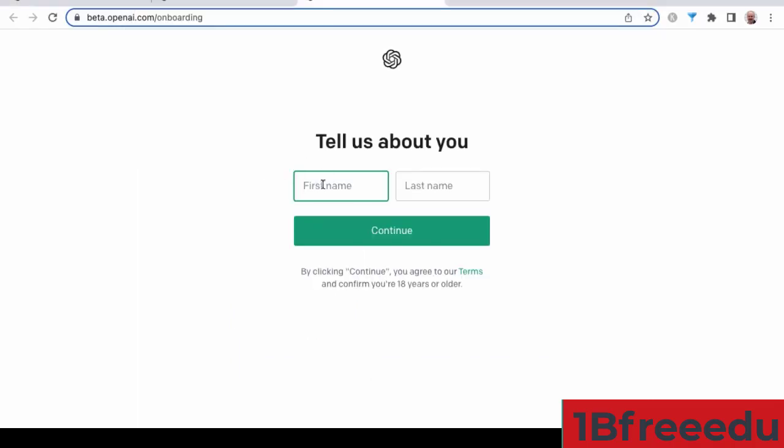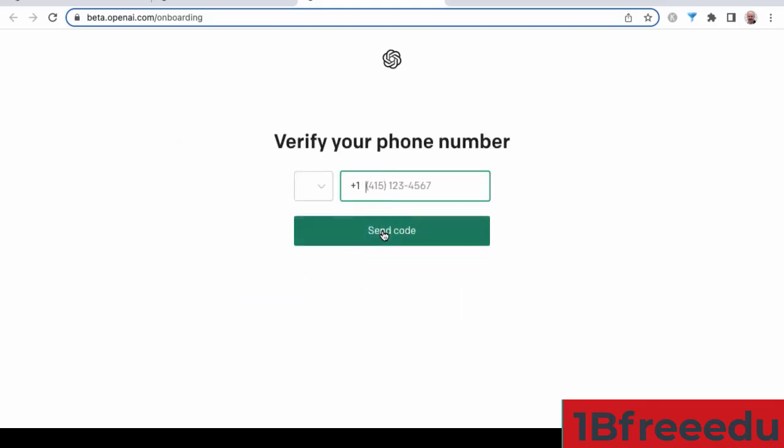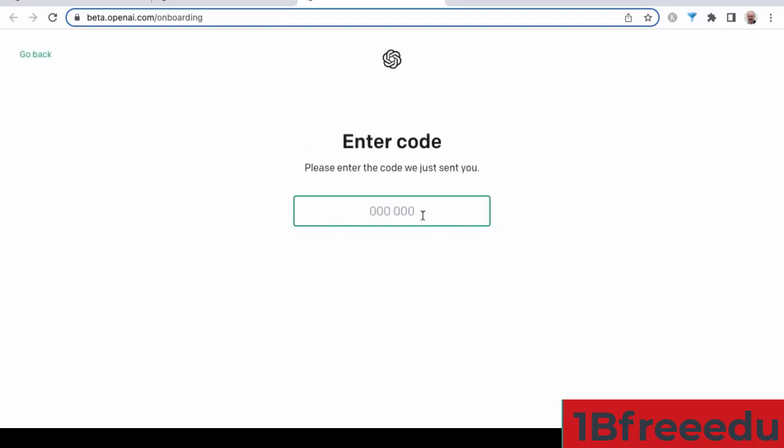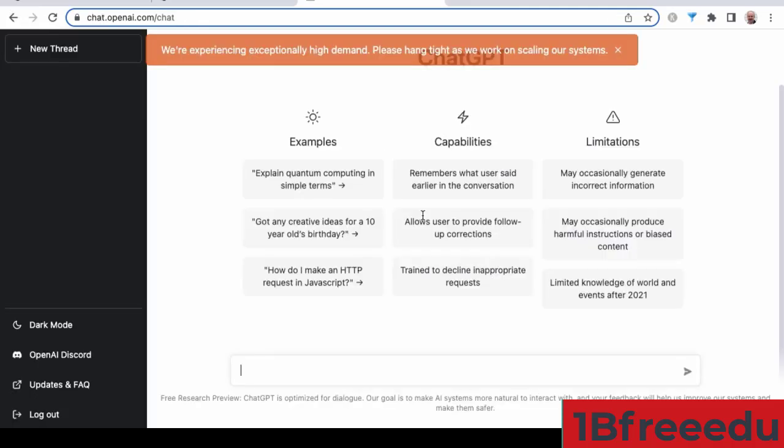And once you've verified your email, you can enter in your information, first name and last name, and then click continue. And then you can put in your phone number to send a code to then verify. And then you'll receive a code on your phone and enter in that code that they send you. And one thing you'll notice whenever you first get logged in to ChatGPT is that oftentimes there's warnings about there being exceptionally high demand or they're at capacity. So in the next lesson, we'll get oriented with the interface. We'll start working through some examples of using ChatGPT in order to start becoming more familiar with this amazing tool.